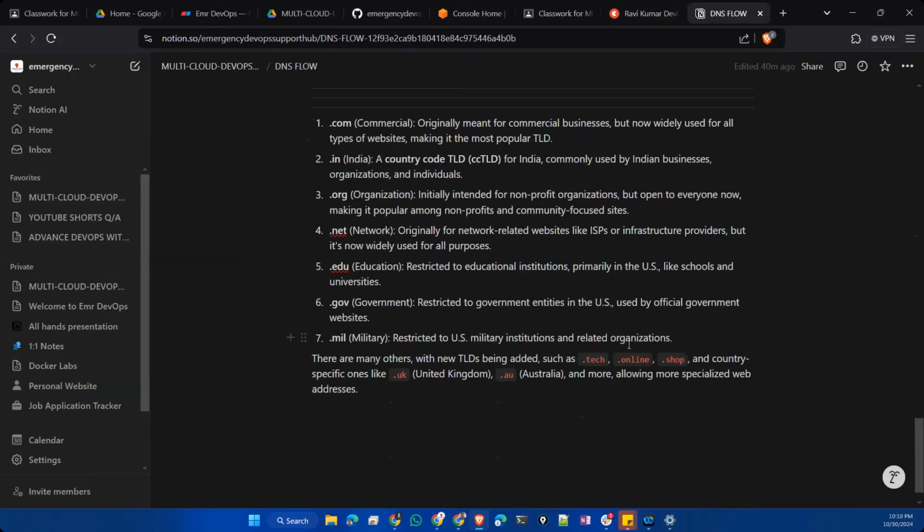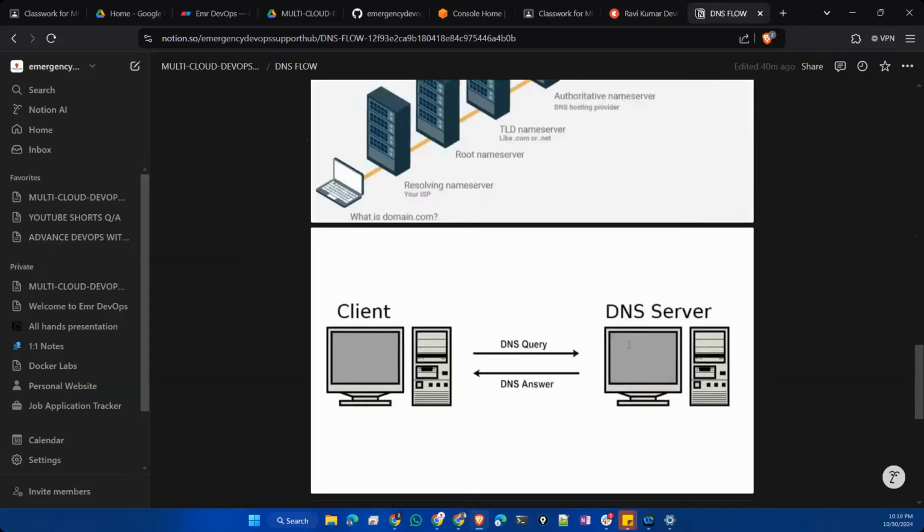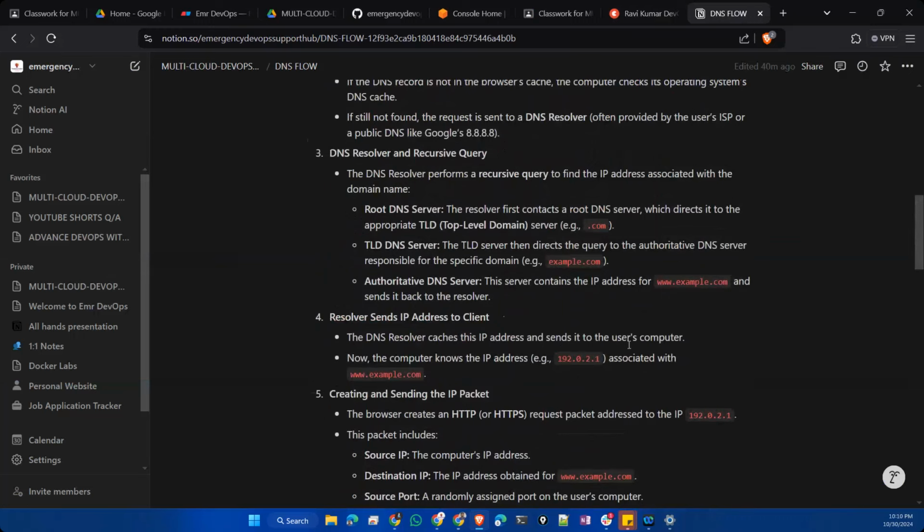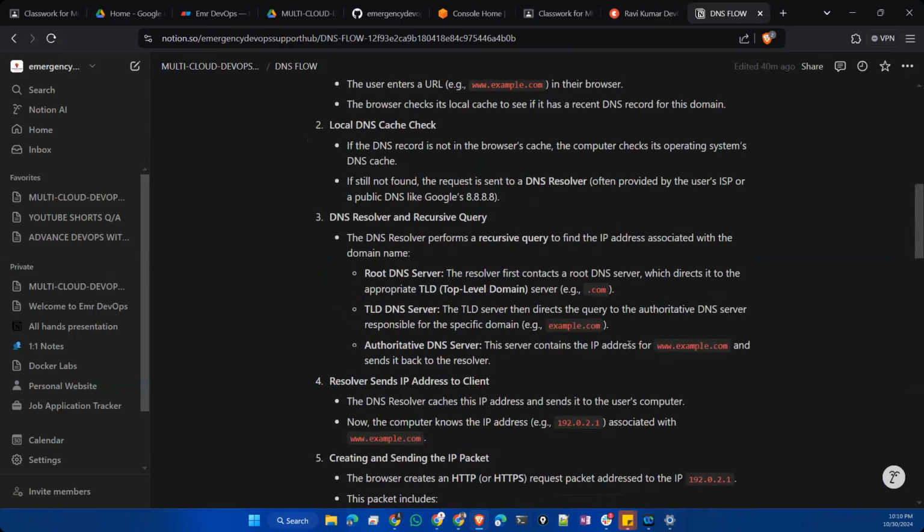Okay. So this is the DNS. We are going to do a practical on the DNS creation. We'll create it, associate it, and see it with our application also. But for that practical, this is the preparation, as I said. I'm taking you on a path where you can easily understand all this.